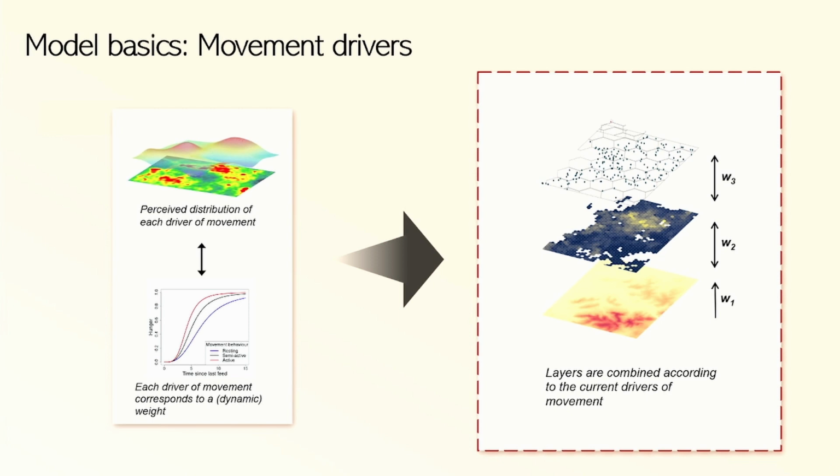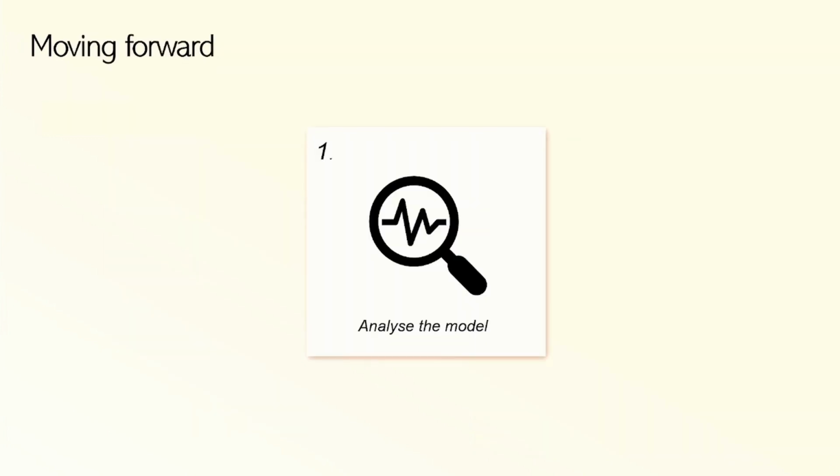And in a nutshell, that's basically the model that we're looking at. So I'm just going to quickly finish off by running through the procedure that we're going to look at, how we're going to look at this model. So first step is obviously analyzing the model. And firstly, we're just going to see if we can replicate some observed behaviors, some notable observable behaviors.